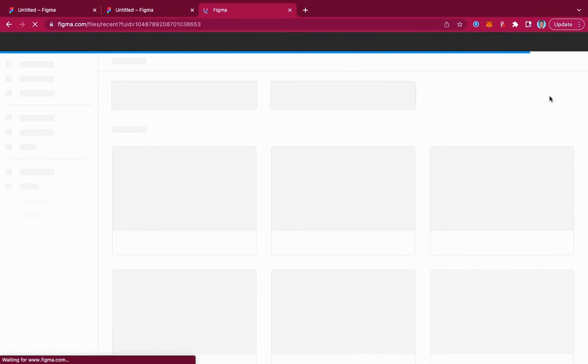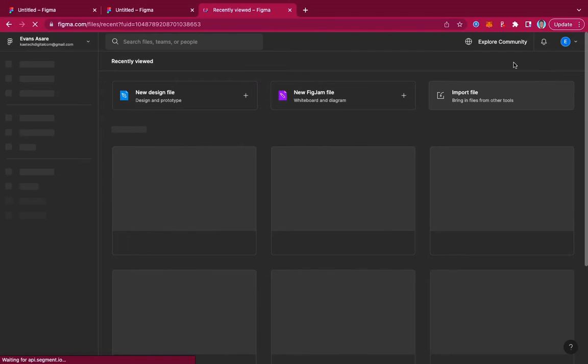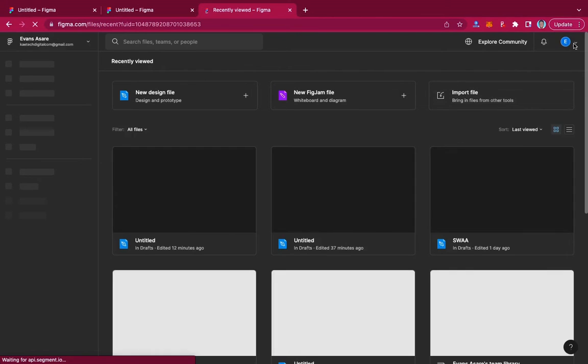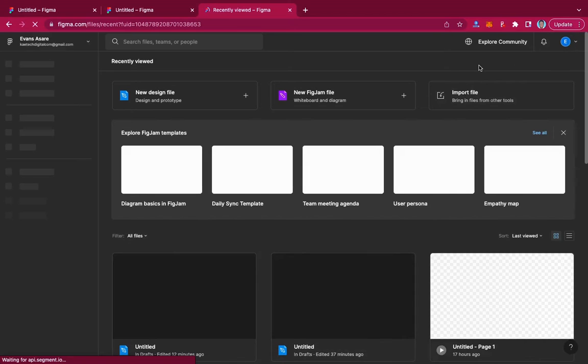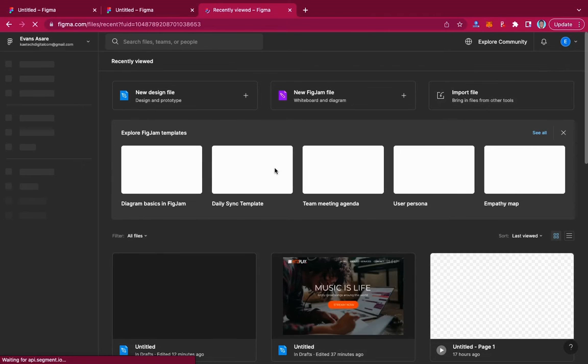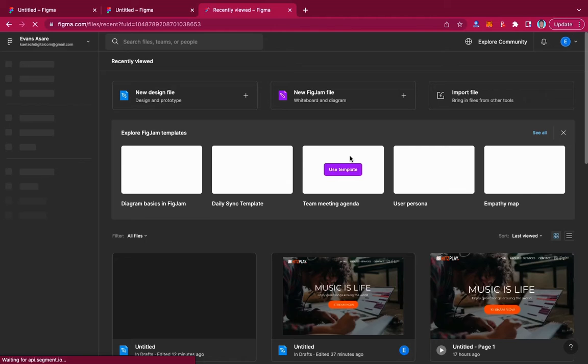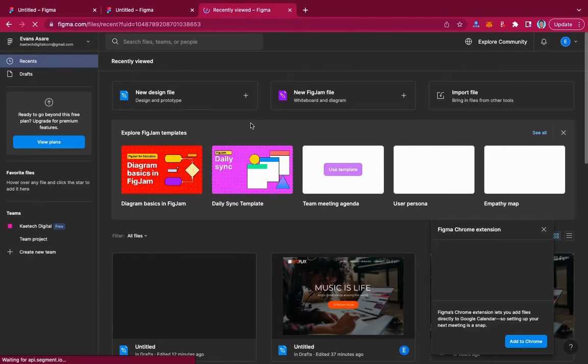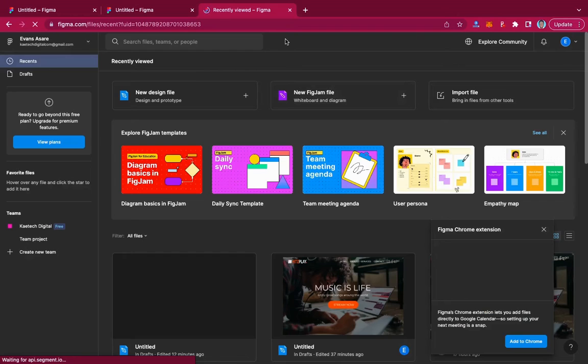You can use your social media profiles to sign up to Figma, and then you're going to have a creative dashboard like this for you to play around with. So basically, that is how you can sign up to Figma.